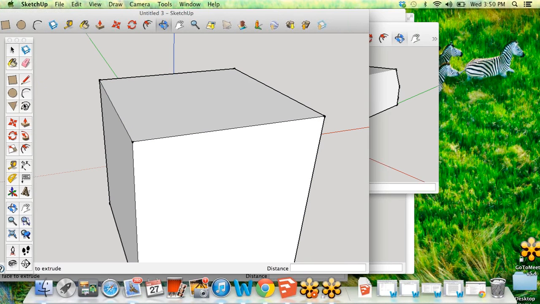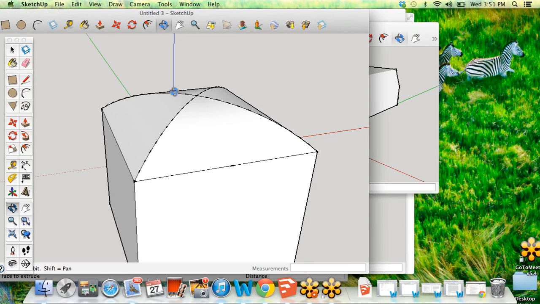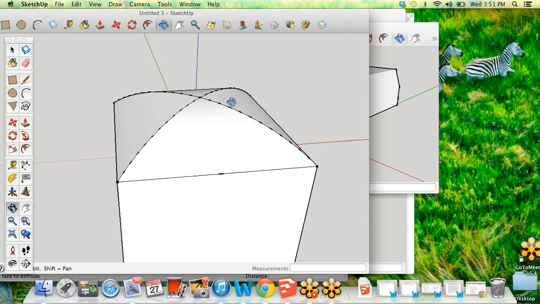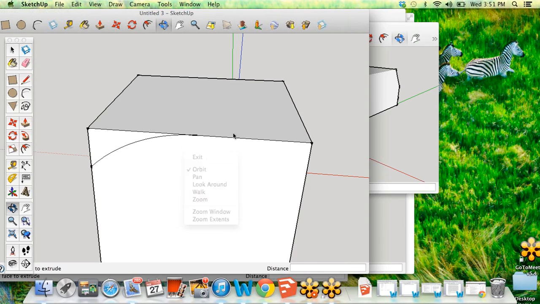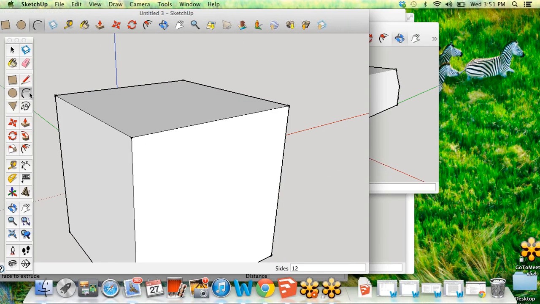So I want you guys to practice doing that and try out maybe different ways too of what happens if you start over here and go to the end point and have that tangent arc, and that tangent arc is going to be blue. You know it's tangent when it's either blue or purple. And then select that shape with the Follow Me tool and see what happens this way. You get a much different effect. So go ahead and try it out. Try out a few things. Once you got it to work one time, raise your hand and just keep trying different effects.